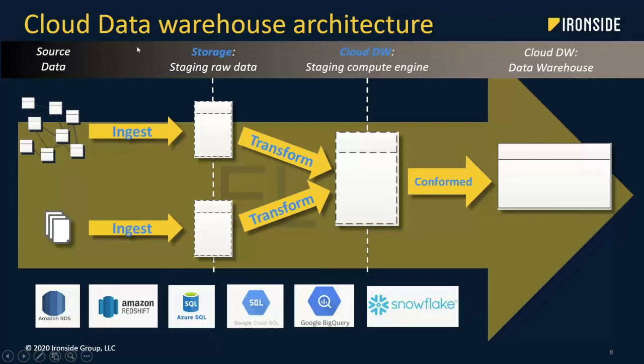And this is a very generalized cloud data warehouse architecture, wherein different sources, maybe RDBMSs or even files, semi-structured files, can all be ingested, maybe from the native data warehouse perspective or through third-party tools. They are put into a storage area, which most of the time now is called a data lake. And from the data lake, it's transformed to a layer wherein there are more transformations happening into a more enterprise data warehouse. And from there, we store it in a star schema model, which is mostly consumed for BI and reporting purposes. So below here are some of the common cloud data warehouses, at least some of them.